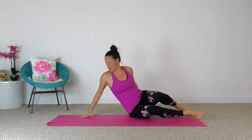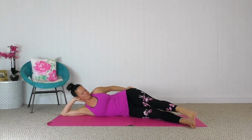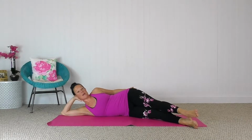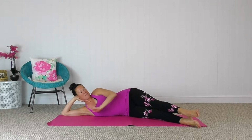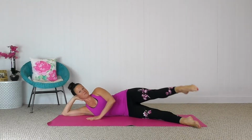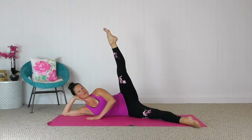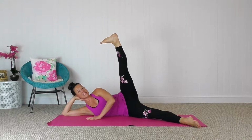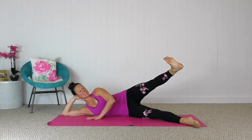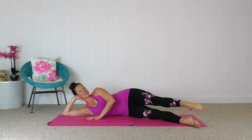Your legs come forward to the front edge of your mat. And the top leg is turned out just a little bit. You use your arm right here in front of you as extra stability. And now with a pointed foot, slowly, 2, 3, flex, take it down, 2, and 3. Point the foot and go up.